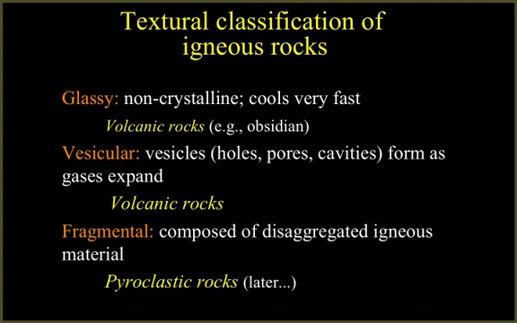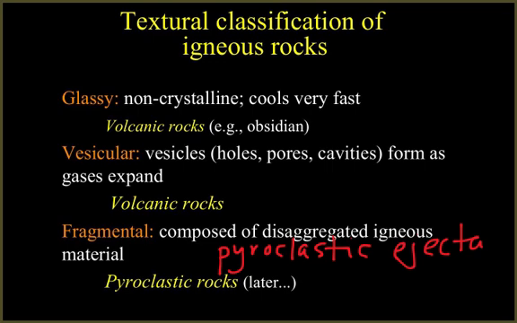We won't see these in the first lab in class, but pyroclastic rocks, or pyroclastic material, or pyroclastic ejecta. That's a material, we'll use ejecta here. That's a material that gets erupted out of a volcano and either erupted somewhat violently as large particles or semi-molten blobs of volcanic rock, those might end up being aggregated into a rock, a pyroclastic rock, and those would be given a texture called fragmental. But we'll address that later on.